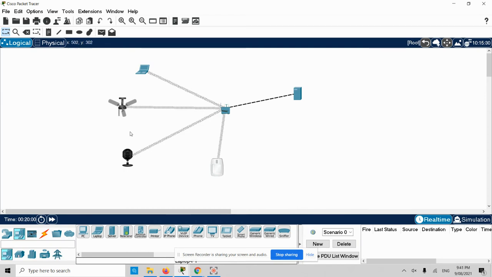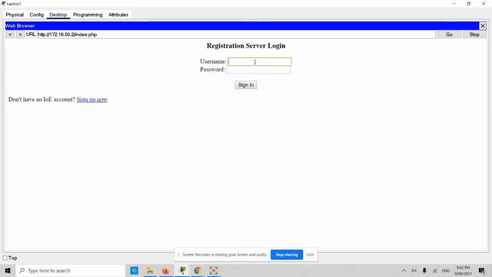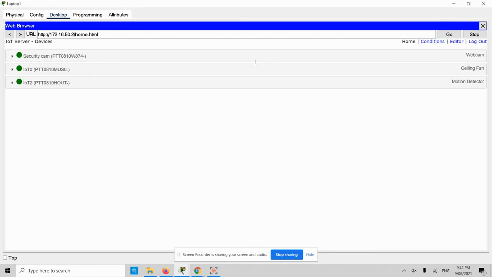So what we just did: connect three IoT devices to the registration server, where we made an account from the web server sign-in. So that's how we connected. Okay. So we log out, connect again, admin ABC123.